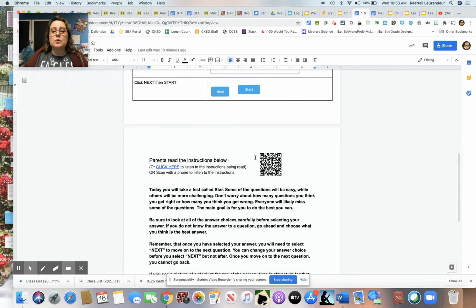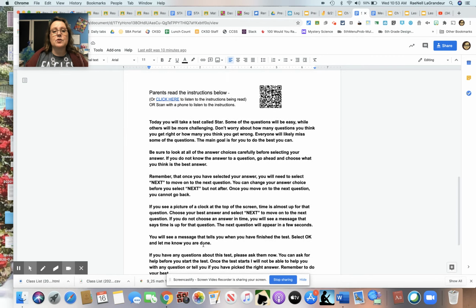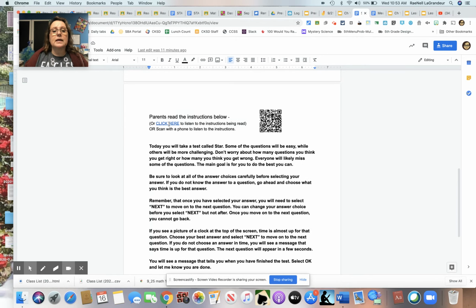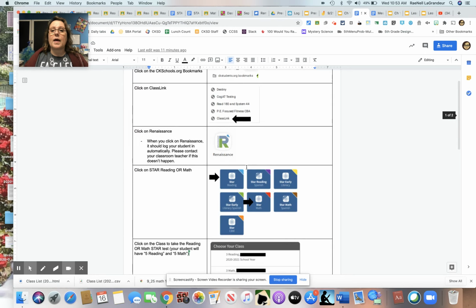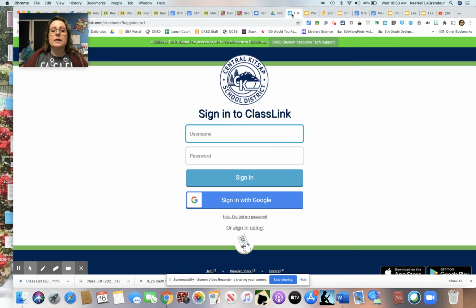Now, if you would like to hear these directions down here read aloud, these are the directions kind of for your parents. You can click here and listen to it, or if you have a QR code on a phone or something, you can scan the code and do that there. So I'm going to come back over here. If I click right here, it's going to take me to my ClassLink. So here is my ClassLink right here. You're going to log in.